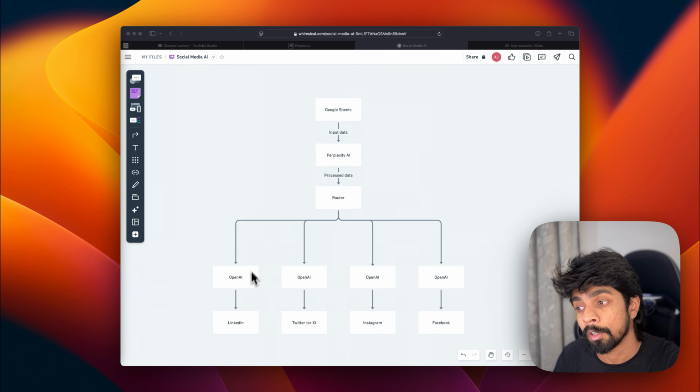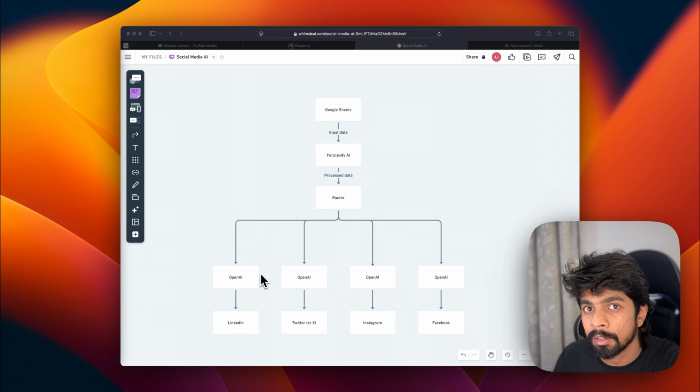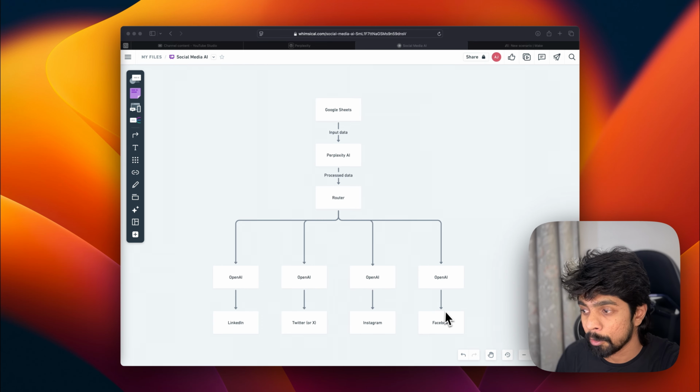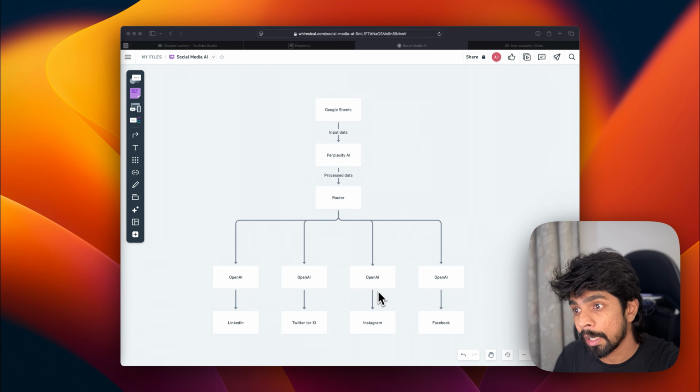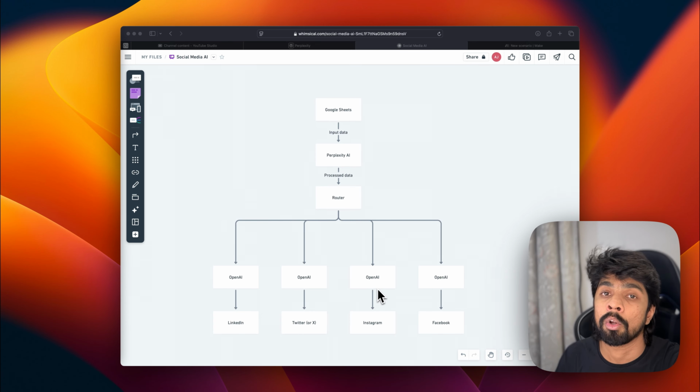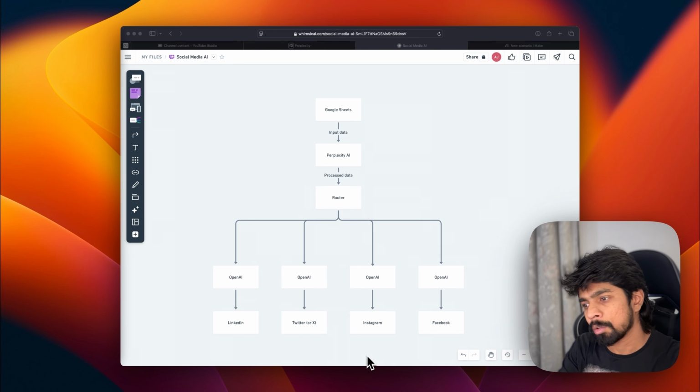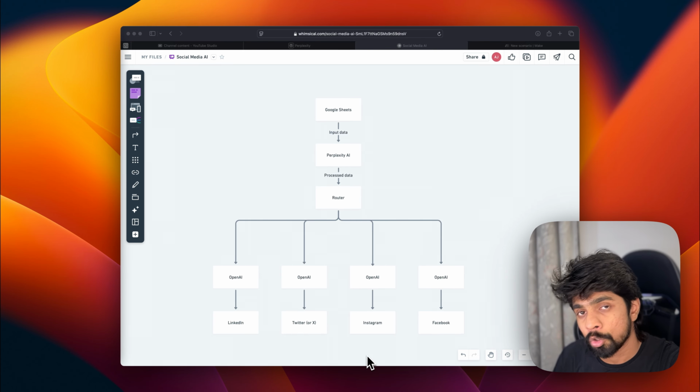It needs to have the tone and tonality of how we post on LinkedIn. We can give examples, we can teach it what we exactly want to achieve, and then same for Twitter, same for Instagram, same for Facebook. In the space of Instagram, we can actually create a system where it will also generate a social media image which can be posted on Instagram, and that can be used across all the flows.